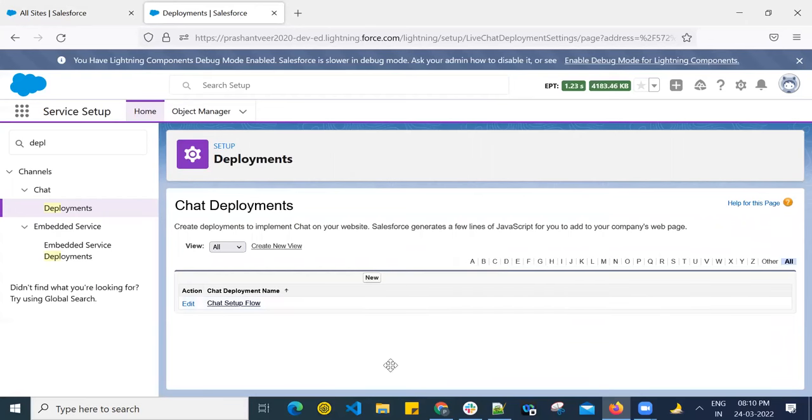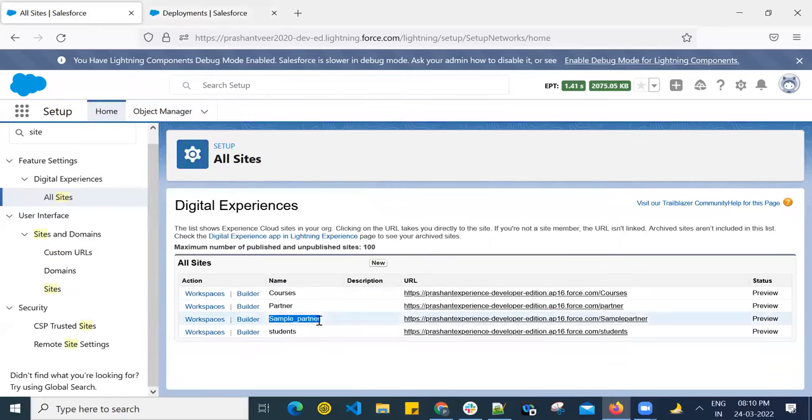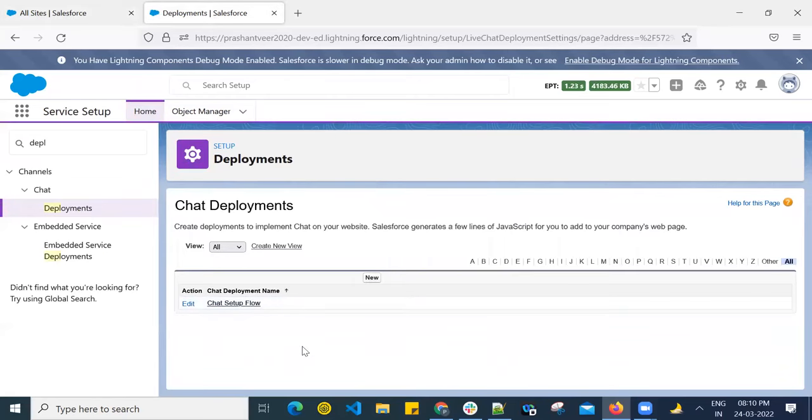Now, what next? We have to create a skill. Let's say a skill means what? Just for example, say we have a community where we have SMEs of different domains.